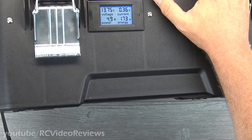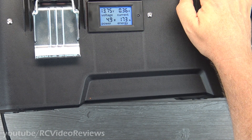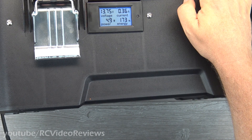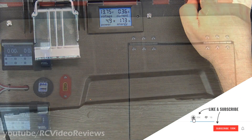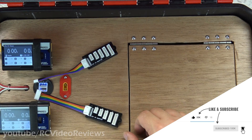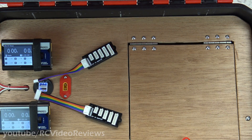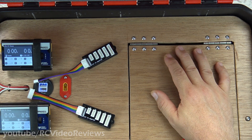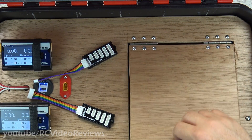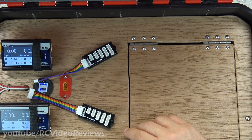I've got my switchable power system set up, and the other thing I added was an LCD panel that lets me watch the voltage and current being drawn across all devices inside the box. Right now between the chargers and fans I'm drawing 0.36 amps and the power supply is supplying 13.75 volts. I finally got my balance boards for the charger, so I'll be installing those along with a couple more XT60 jacks for each charger. With the inability to fly right now I'm kind of stuck in the shop doing projects, and I figured I'd share things I've learned and figured out for how I'll be using the box. Hope you enjoyed the content — if you did, your subscription would be appreciated. Keep the comments and engagement going, and have a good night.